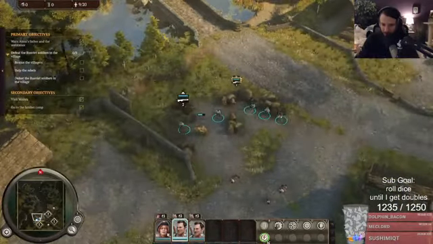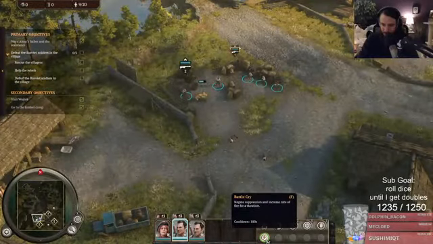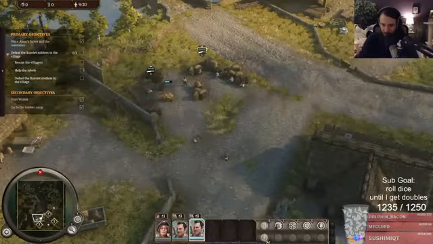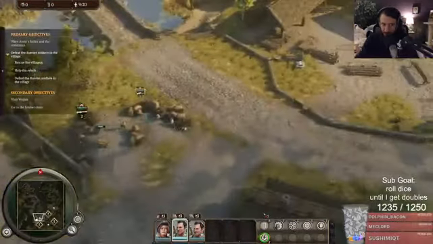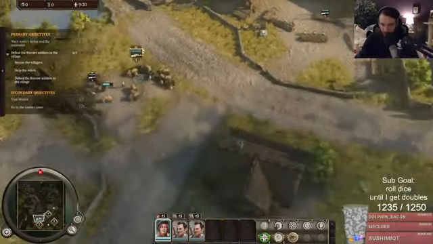Oh, these guys. Negate suppression and increase rate of fire for duration. Ooh, okay. Nice. Alright, so we gotta defeat all the Russians in here.